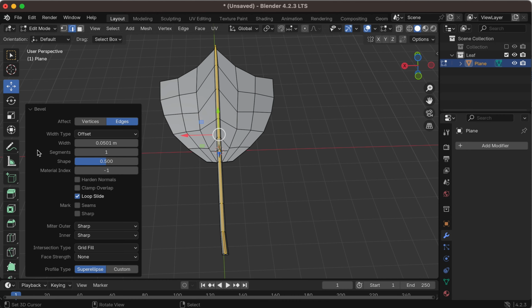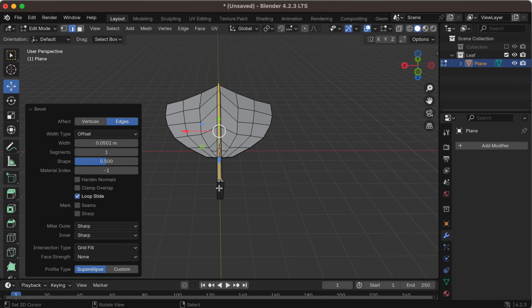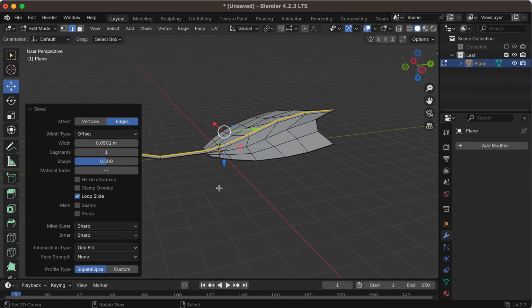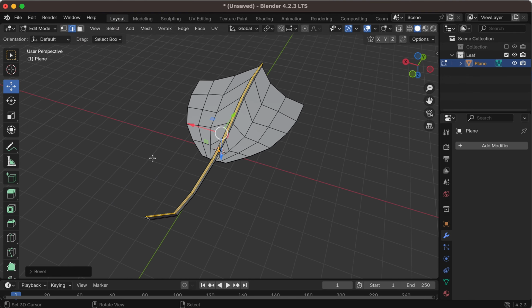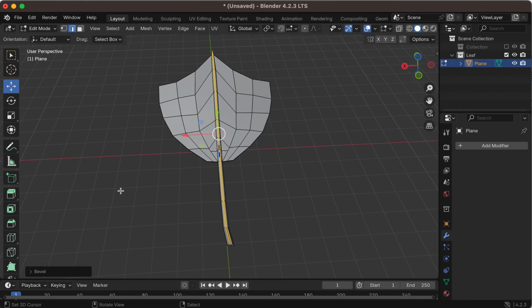There's also a little bevel menu over here. I can play around with how thick it is, the sort of shape, the number of segments, all sorts of different settings here, depending on what you want things to look like. I want to stick fairly low poly, so I only want one segment. So I think that looks pretty good. So just getting, again, a little more dimension to the stem there. I'm just going to minimize.